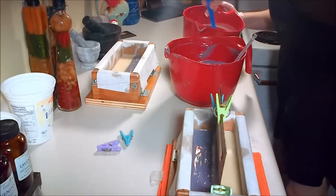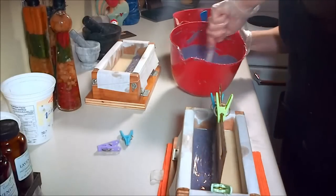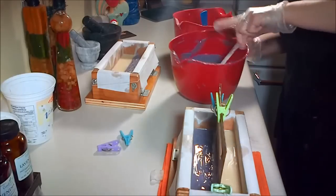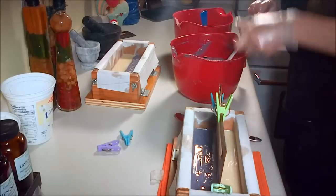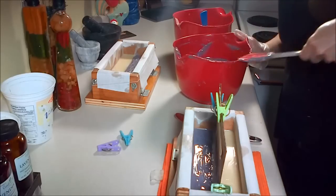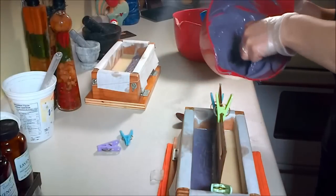So this is definitely thickened up enough in here that I'm just going to end up spooning it. Let's do that. Let's spoon it. Spooning it will make me happy. Slowly enough. All right.